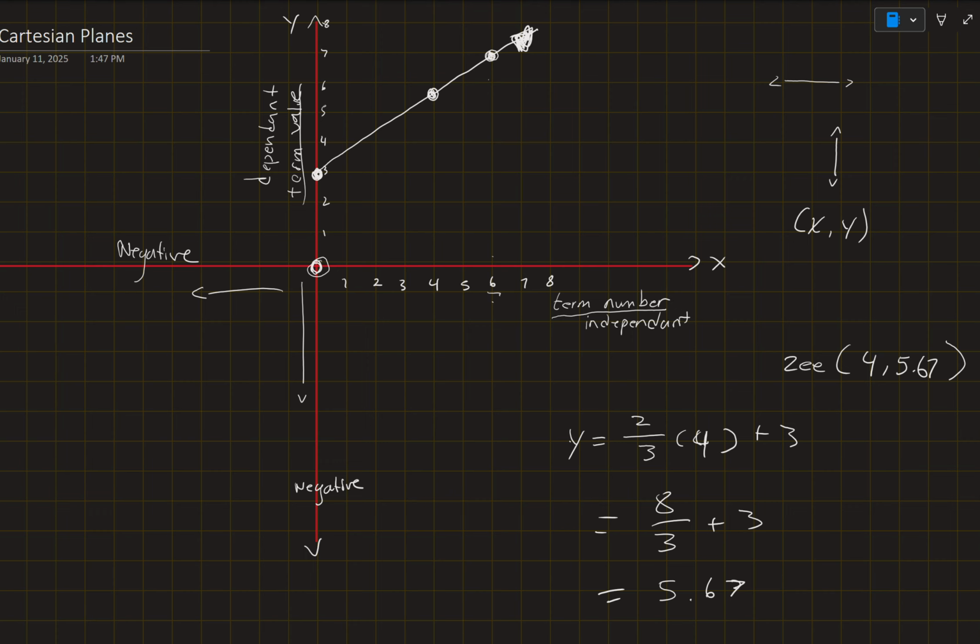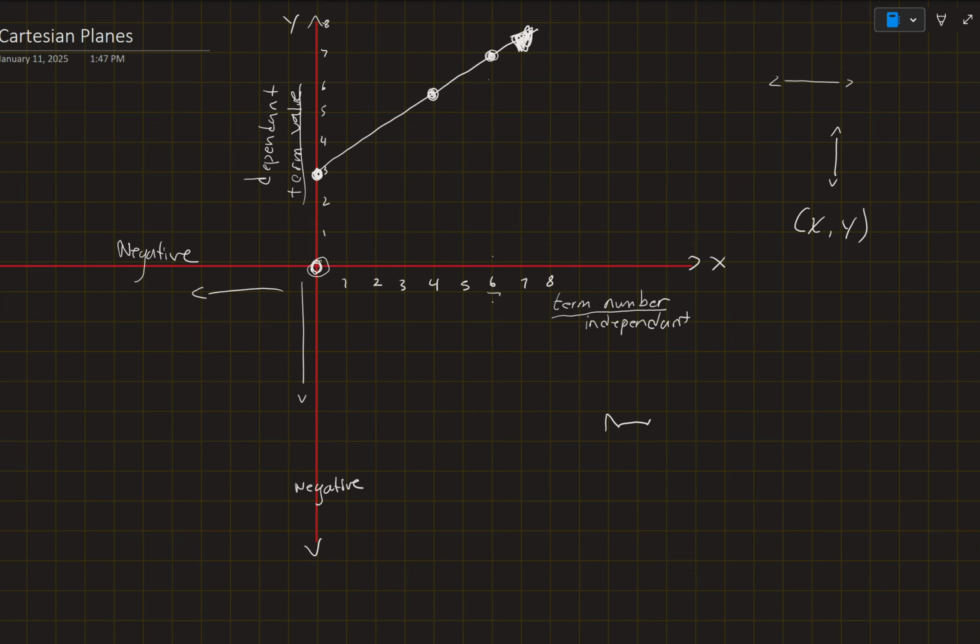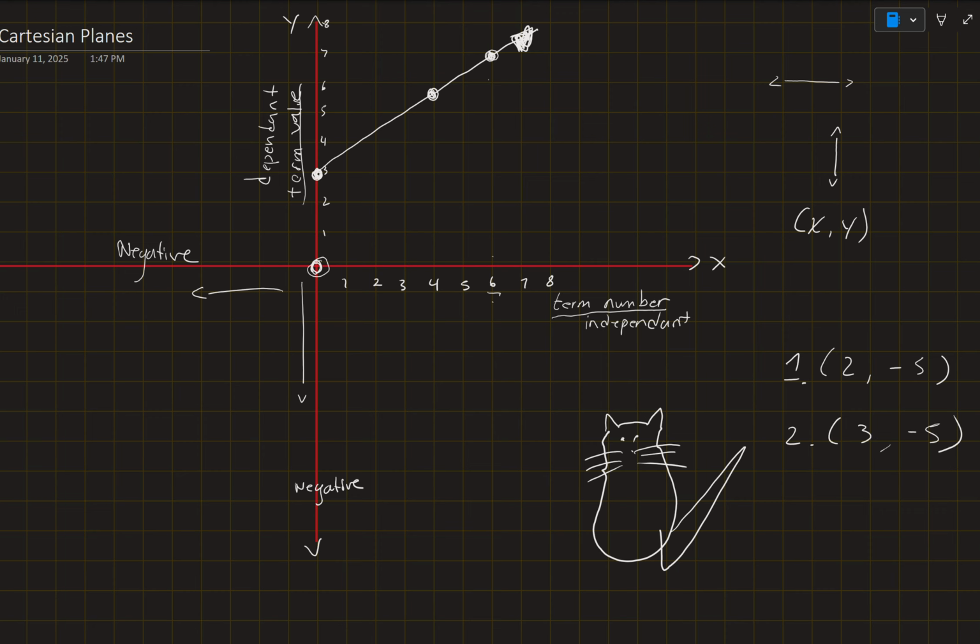And this example that I'm showing you is super janky because I'm just making it up on the spot. But the reason why I taught this lesson was because your assignment is to use coordinates that I give you to draw a cat. Okay, this is my little cat. This is the tail. Okay, so I'm going to post, along with this lesson, a bunch of coordinates. It's going to look like 2, -5, that's 1, 2 is going to be 3, -5, whatever. You are going to follow these coordinates on a graph sheet of paper to draw a cat, okay?